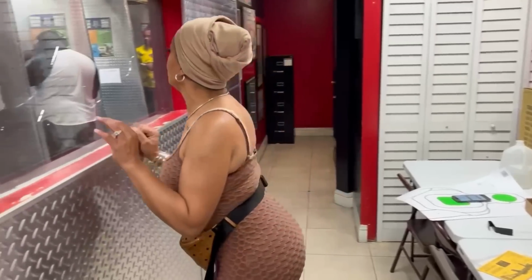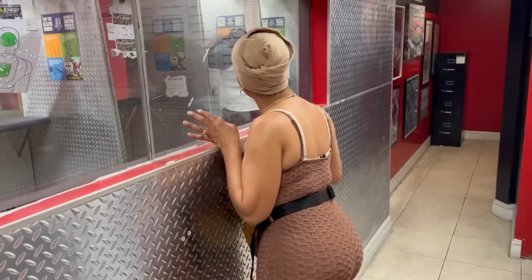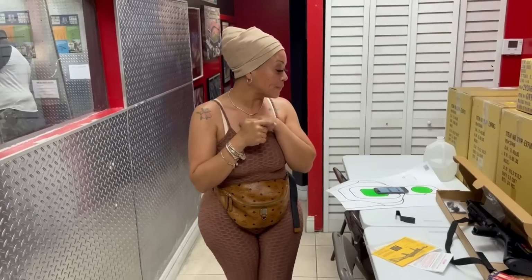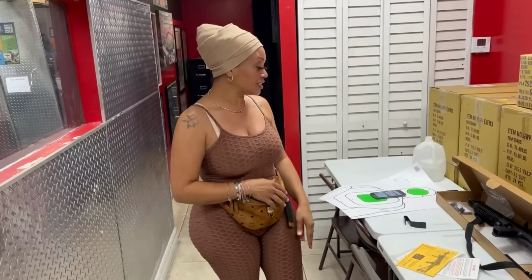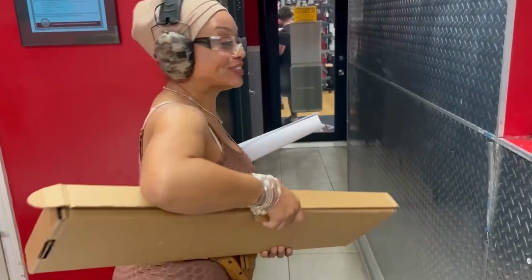We are going to go inside. How did they get in my lane? We are going to go inside. We're going to take lane 10. Don't go far. I am quite excited. Just as excited as I was to shoot the High Point pistol, I am just as excited to shoot this. So let's get ourselves together. We'll be right back. Ready? Let's go shoot.